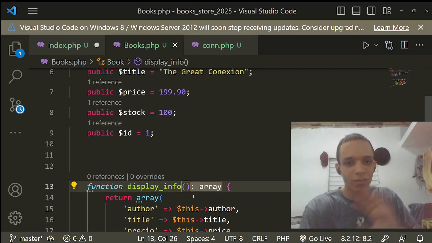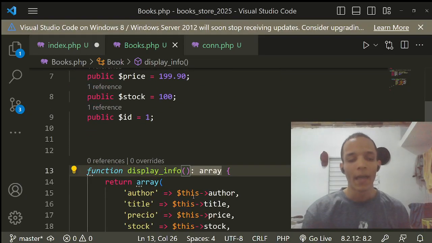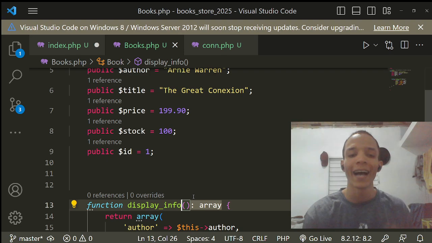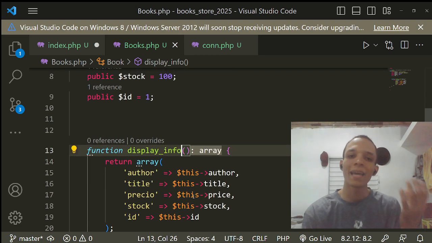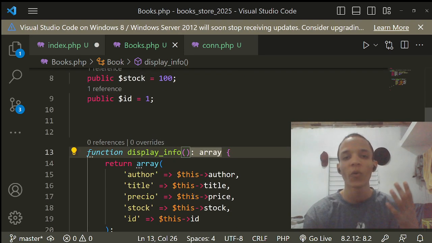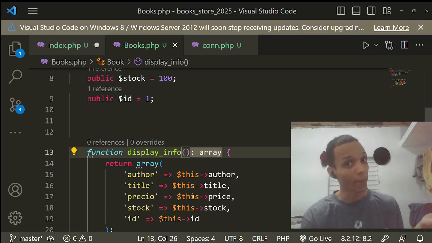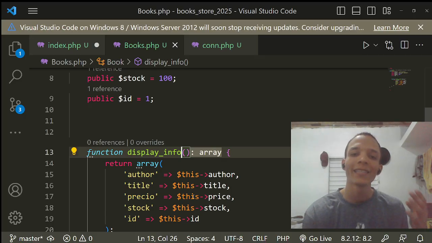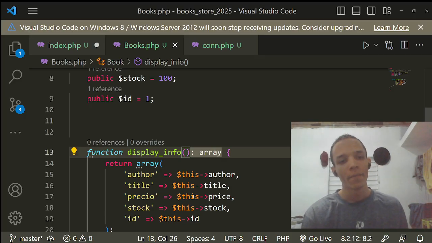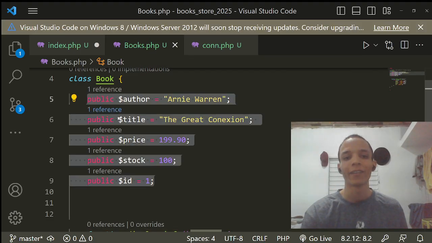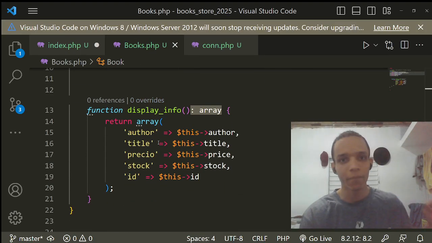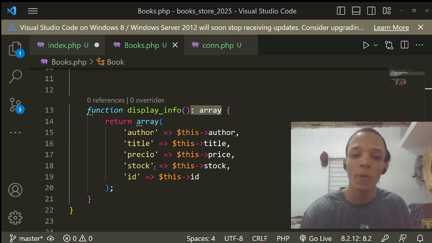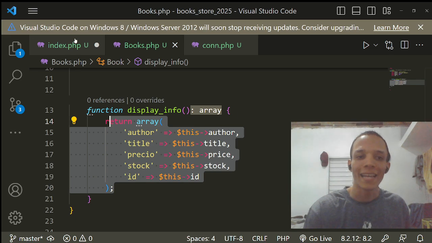The whole book is almost only this. That's it. And what we can do is also make a class that not only displays example info, but also calls the info from the database. In that case, we can even make the info kind of private, because these ones are public, but the ones that we make the call can be private. But we're going to save that for the next video. And in this video, I'm going to show you how to show this in the index homepage.